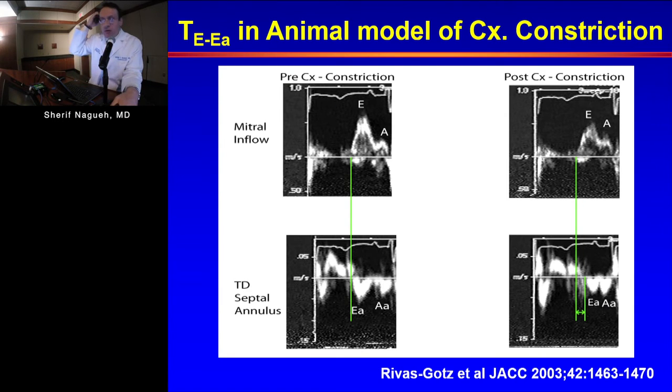makes sense. Systolic dysfunction, smaller stroke volume, smaller TVI, but we are more interested in that annular early diastolic velocity. It is smaller, and that is fitting with other slides that you saw already, but notice here that it is delayed compared to the mitral E. This delay in the time interval has been related to the presence of diastolic dysfunction, impaired relaxation, higher minimal pressures, and increased filling pressures as well. So the timing is of value.